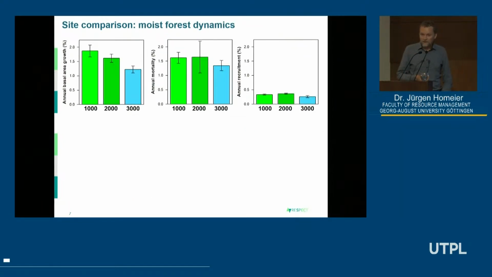For forest dynamics, I can only show you data on the humid sites because we still had no re-inventory for the dry forest sites. So what you see here are the annual rates for basal area growth, for annual stem mortality and annual recruitment. In the light green, the 1,000 meter site, the pre-montane humid forest, and the montane forest site, and the upper montane forest site. And there is a decrease in basal area growth with elevation. You see that mortality is a little bit higher at the lower elevations. The same is true for recruitment. Recruitment rates are a bit higher at lower elevations. So in general, a slight decrease in dynamics with elevation.